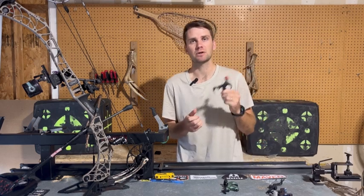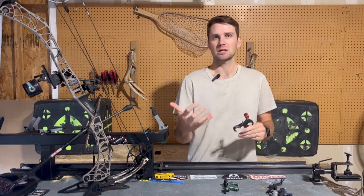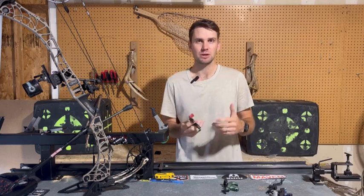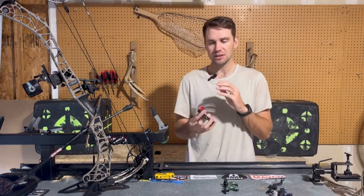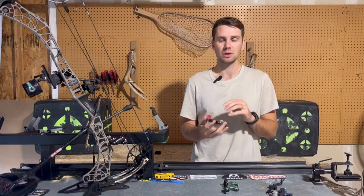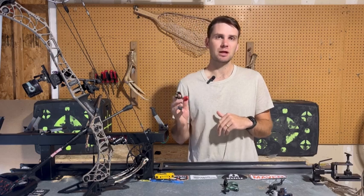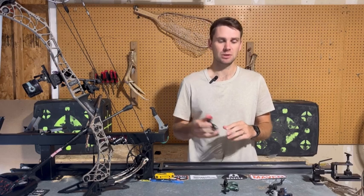I was surprised when I first shot this that some of my groups downrange were the best that I had seen in a while. And it might have just been a good day shooting, but I think it has something to say about the Ultraview. So overall, good release. It is pricey, but a good amount of adjustability on this release.